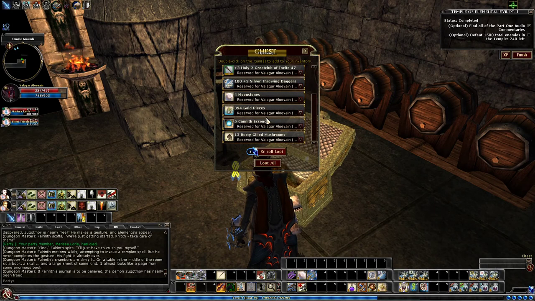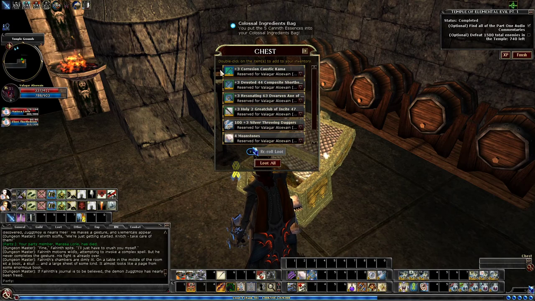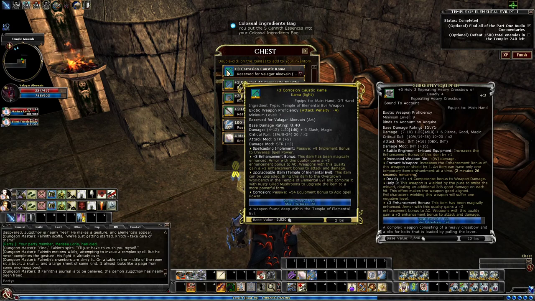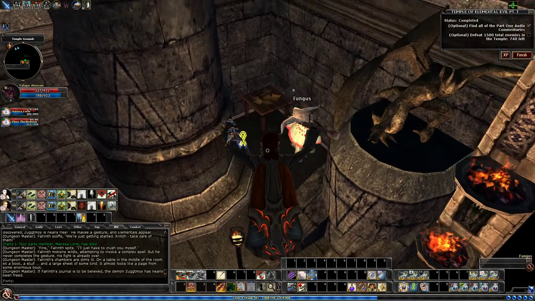And again, the end chest can have some named items. Unfortunately, we didn't get any. All we got was the upgradable items here, the comma. So I'm just going to grab this fungus.